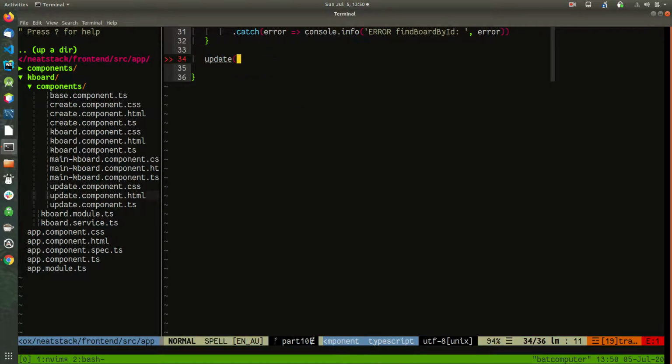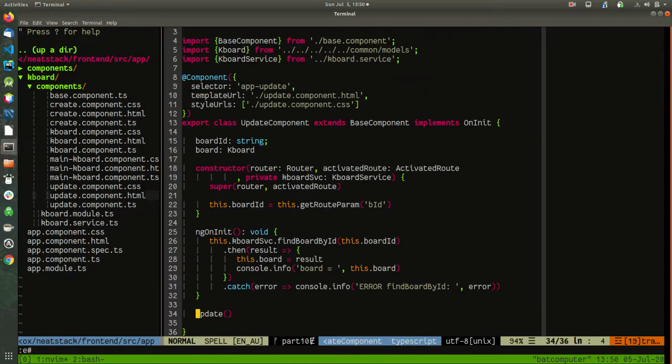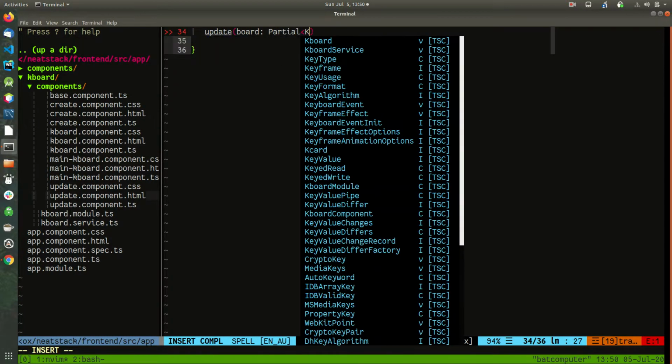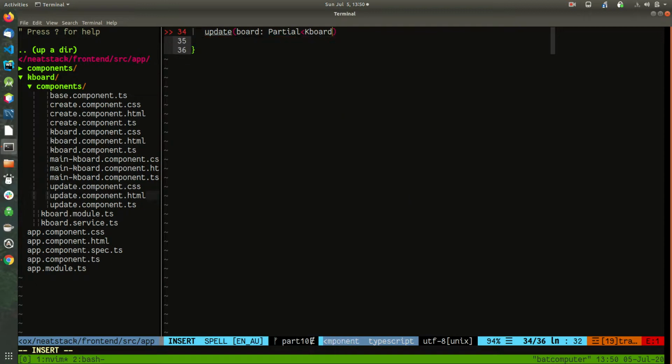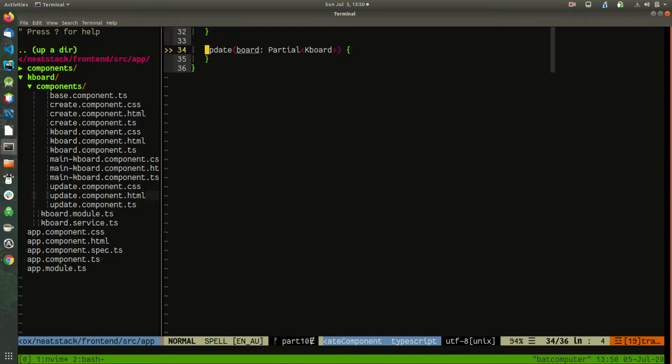Let me just see what is the name of my component. Update. Okay, so it's update, and then this is the board. So it's a partial board, like that, right? So I'm just going to print it out, just to have a look.